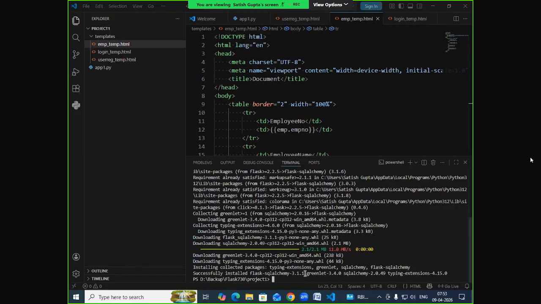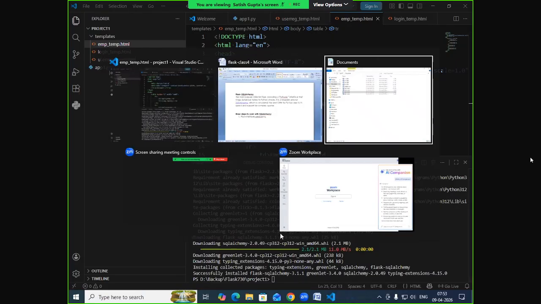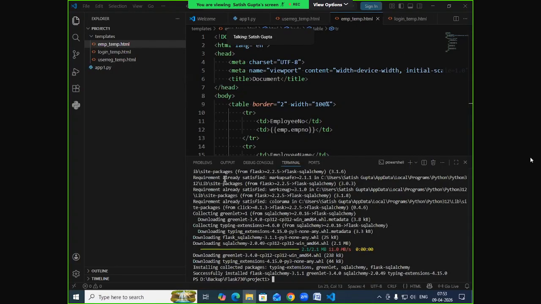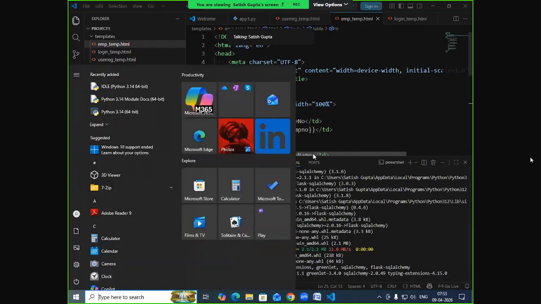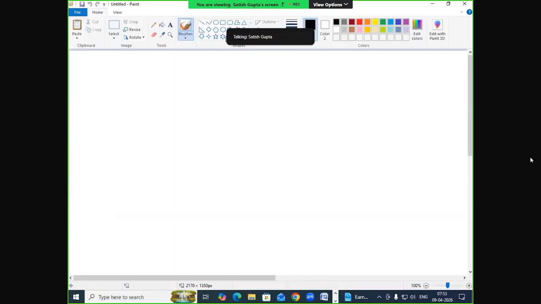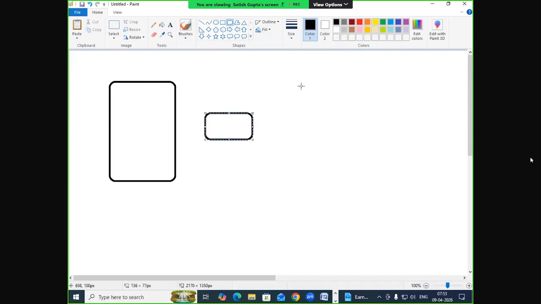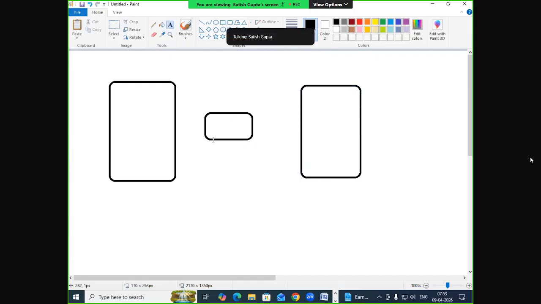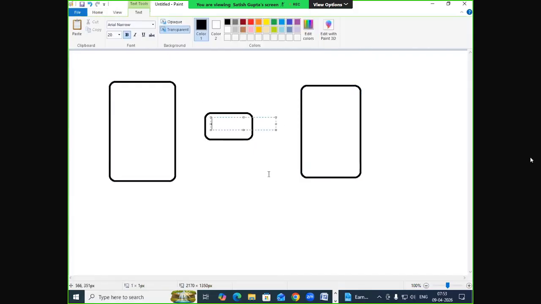Once it is installed, this is an ORM tool which you are using to communicate with the database. You can also use drivers, like what we have used in Python. If you want to communicate with an Oracle database, you can use Oracle DB.